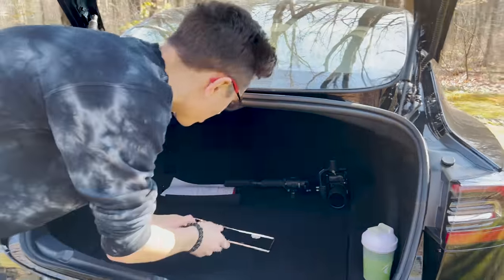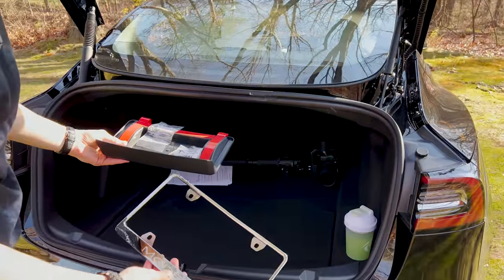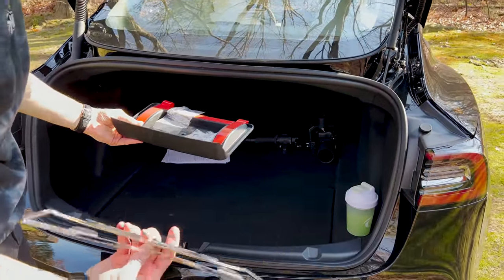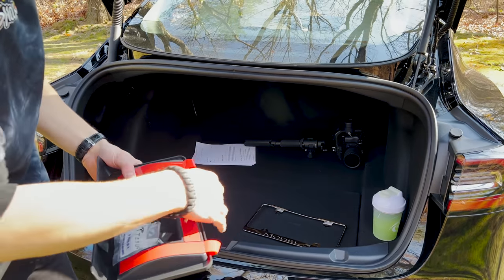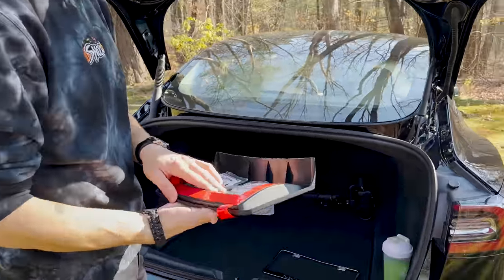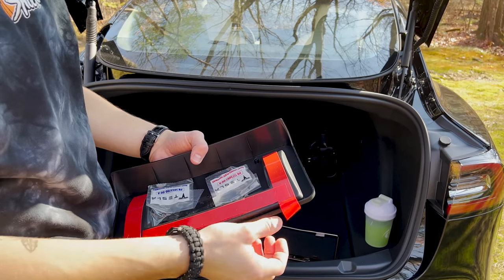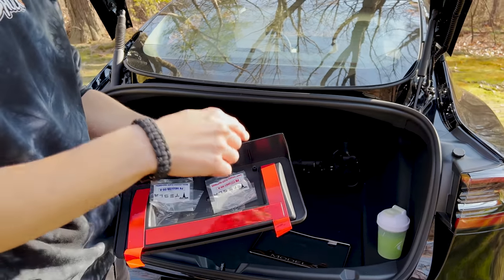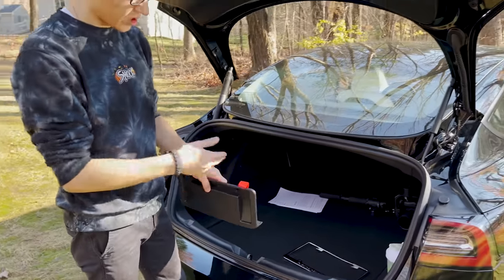And then the car also came with a chrome license plate cover. That should be matte black. I'm not sure why it's chrome. They should definitely start to do matte black ones. And then this also came with it. This is a front license plate holder. I actually got one that snaps on, so you don't have to do any sticky stuff or screw or anything like this one. So I won't be using this one, but it does come with a front and rear license plate bracket and cover.